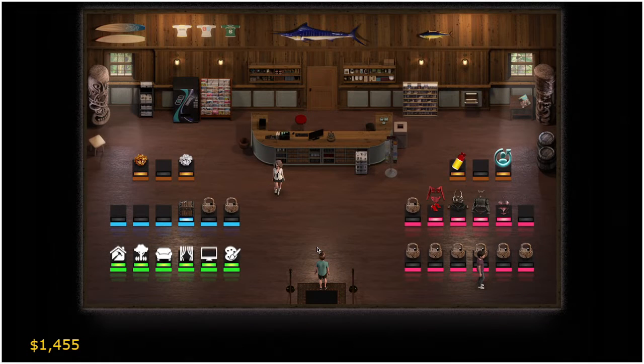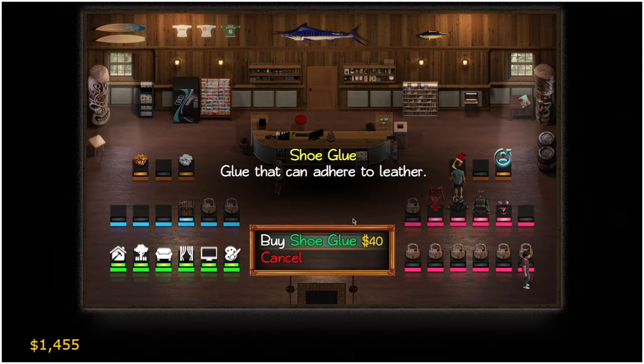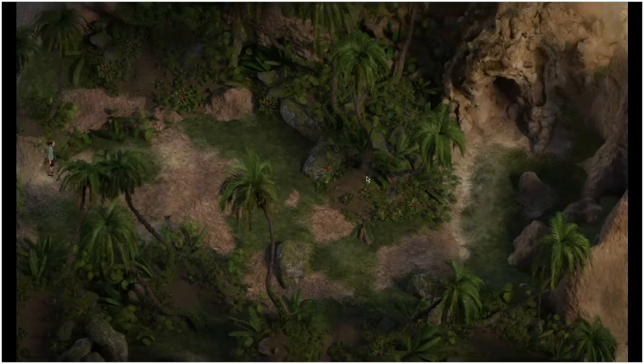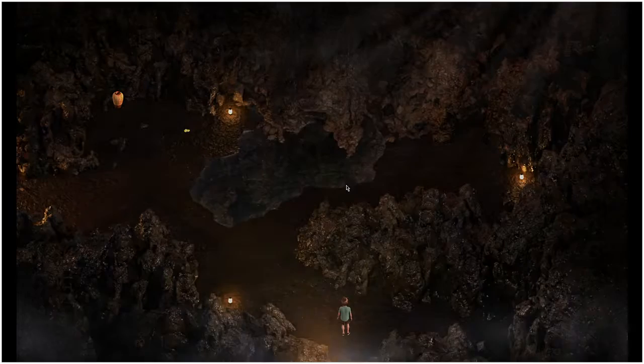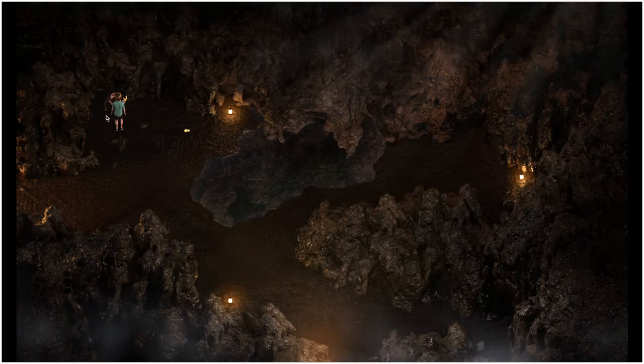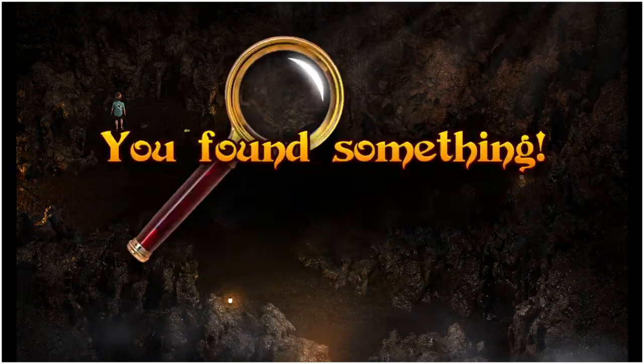And we can then head inside and we have some glue for us to purchase over here. And then it's time to do some more crafting. We're going to head back to Estero Park and head all the way into the cave. On the way into the cave is going to be another one of these for us to smash open. Opening up that jar will give us a basic container.